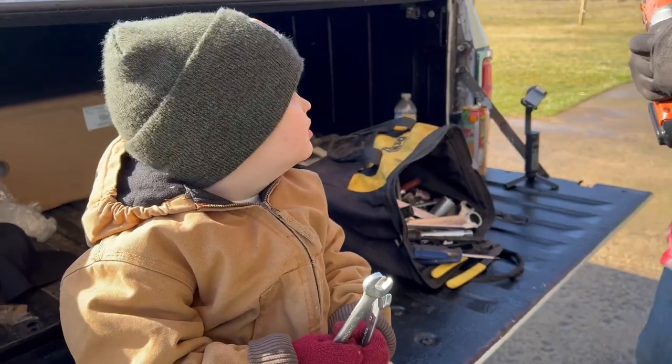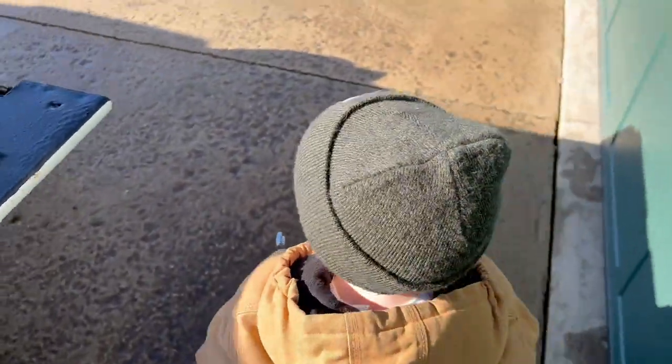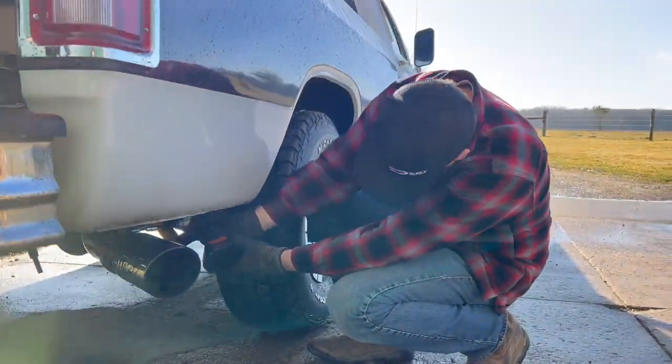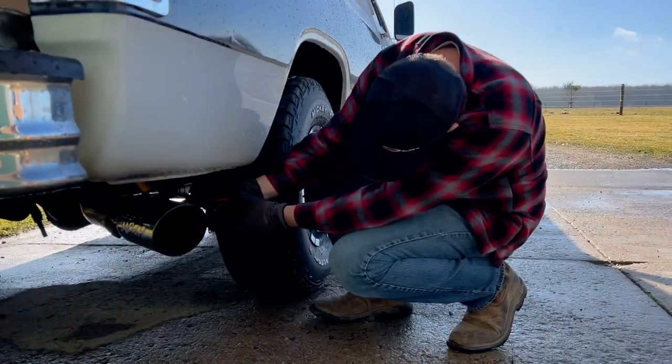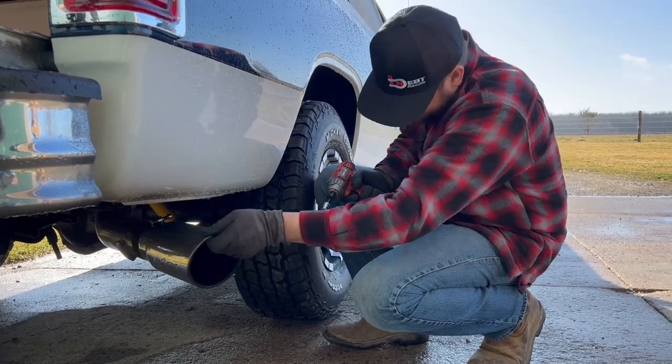Daddy's gonna take the exhaust tip off. Can I see? You wanna come check it out? Here, I'll help you down. Ready? Let's go check it out. 1, 2, 5. Look at that joker.